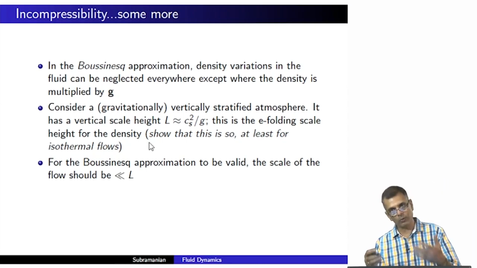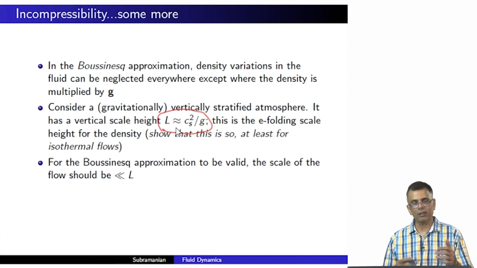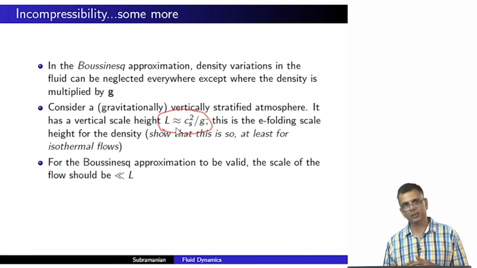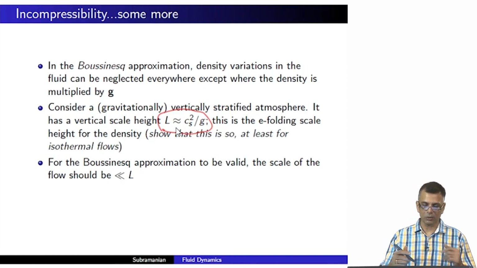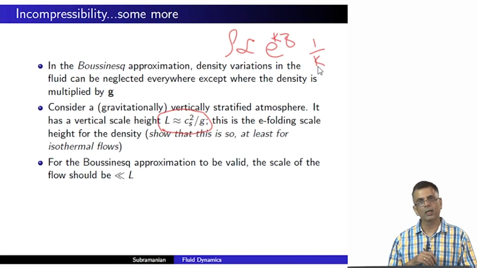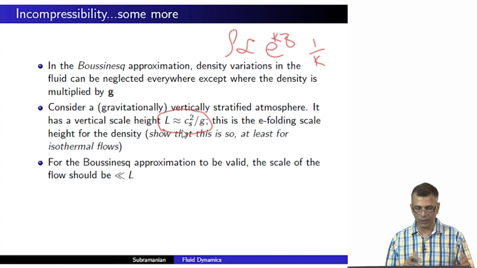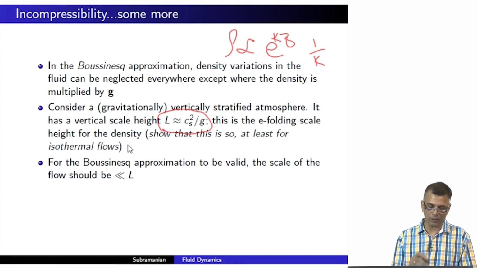If that is so, then it turns out, and this I will simply state without proof for the time being, as and when we start discussing isothermal flows, I would like you to show this fact, which is that the scale height of such an atmosphere, in other words the height over which the density varies by a factor of e. Suppose the density is varying as e raised to some kz, then the scale height would be something like 1 over k. That's what the scale height is. We call that L, and that is equal to Cs squared over g, where Cs is the sound speed. I simply state this right now, but I want you to keep this in mind and derive this when we come to discussing isothermal flow.